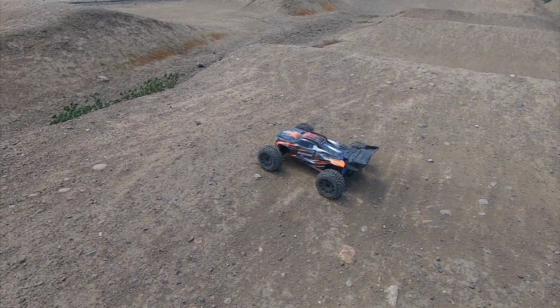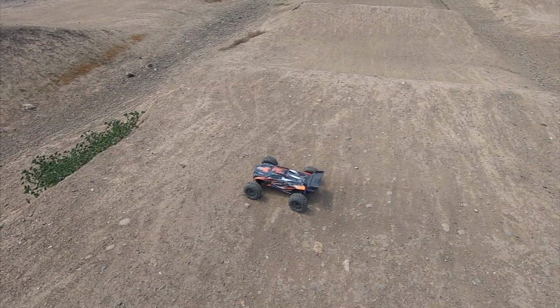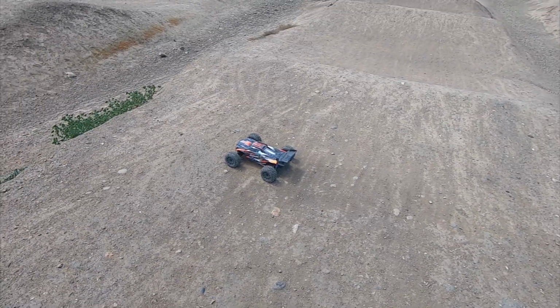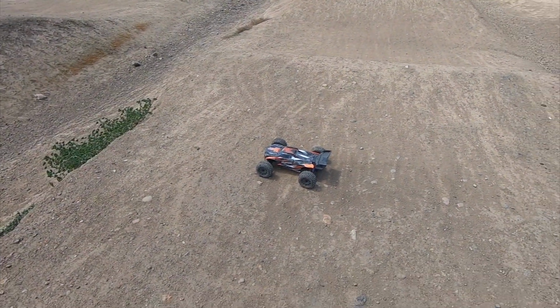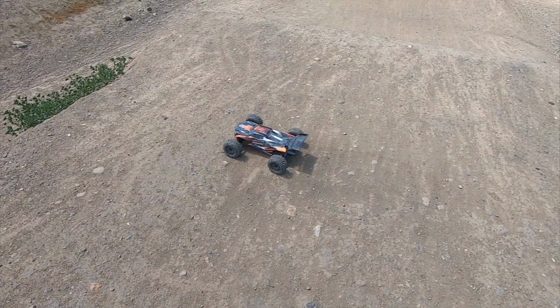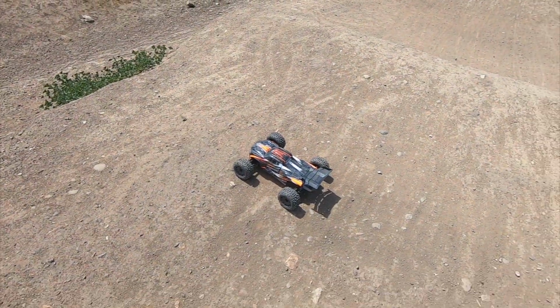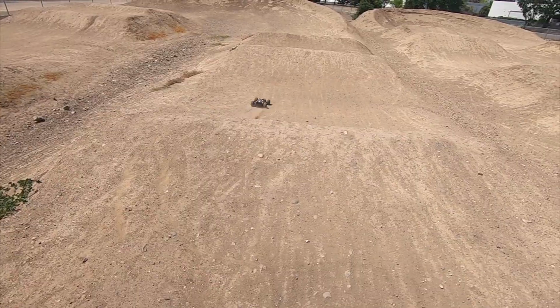So yeah, we're at a different location. Actually doing a little bit more of like a handling test. I do think the Sledge looks like they kind of designed it a little more race oriented than most Traxxas stuff. So we're gonna see how it performs running 3.8 inch Badlands, and did increase the pinion gear to 15 teeth to compensate for the slightly smaller in diameter tires. And yeah, so we'll see how it goes.